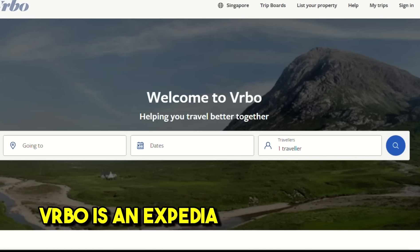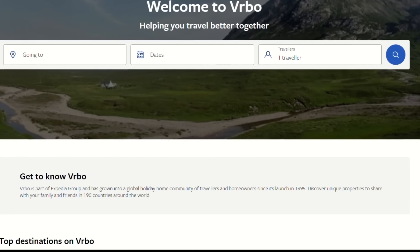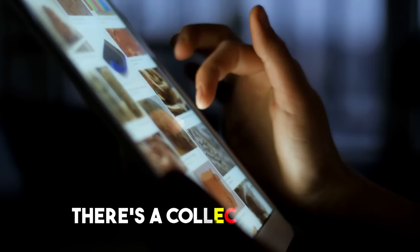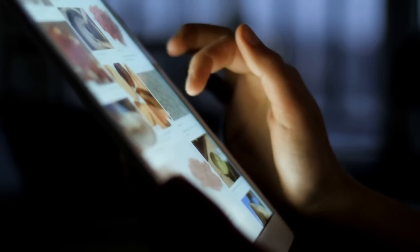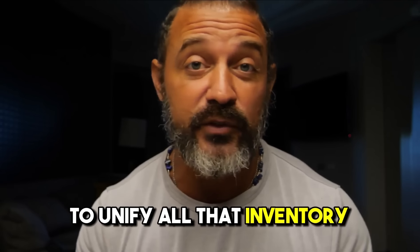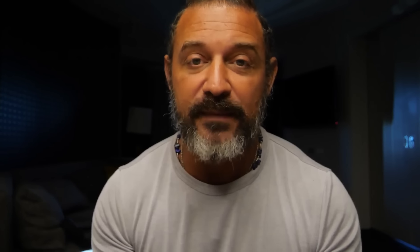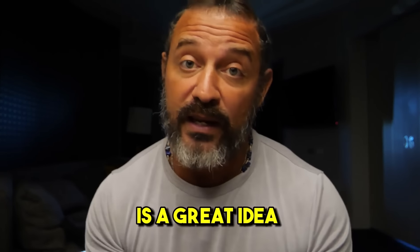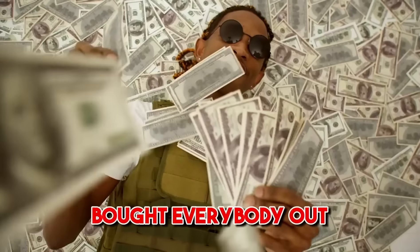Our very first addition to Airbnb is going to be one you probably know already, which is VRBO. VRBO is an Expedia Group product. There's a whole lot of history there. HomeAway and VRBO got their start, I believe, in Europe. There's a collection of a hundred or so different websites that were bed and breakfast websites, and HomeAway came in and bought up all these different sites to unify all that inventory and product, and then Expedia Group came in and bought everybody out.